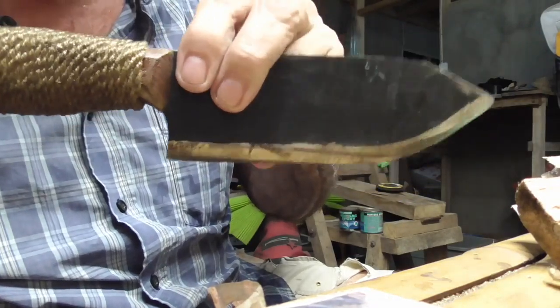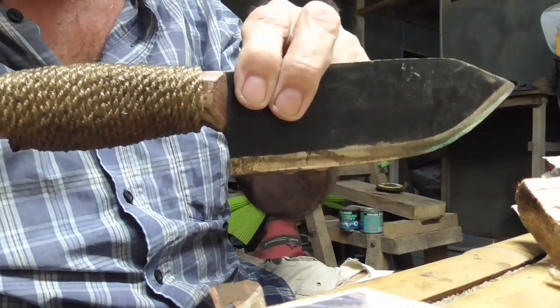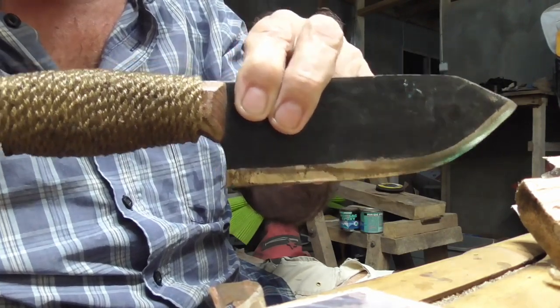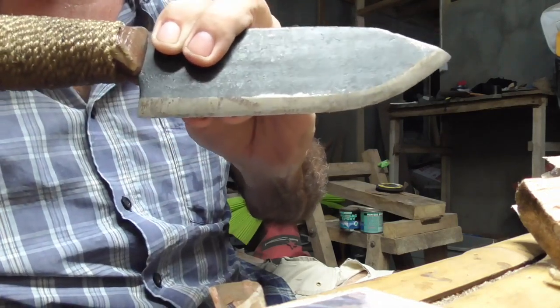Now this right here would be a perfect bushcraft knife. This is just about as heavy as my BK2, maybe a hair heavier. It's an inch longer than my BK2. This would be a perfect camp knife, field knife, survival knife. And the best thing about it is it has a big chisel grind on it rather than a double edge, so it's wickedly sharp.